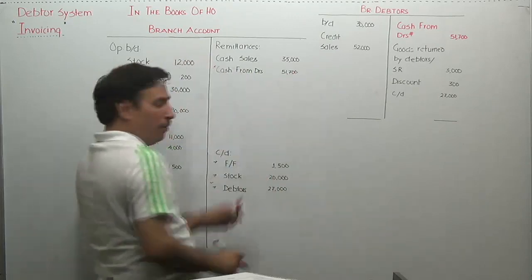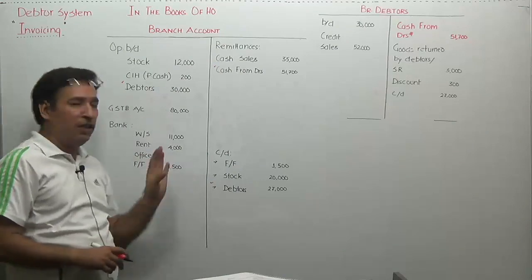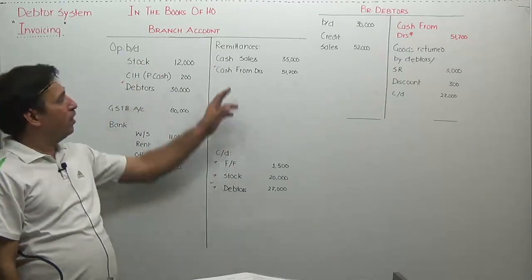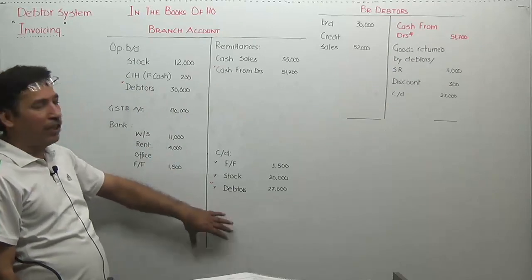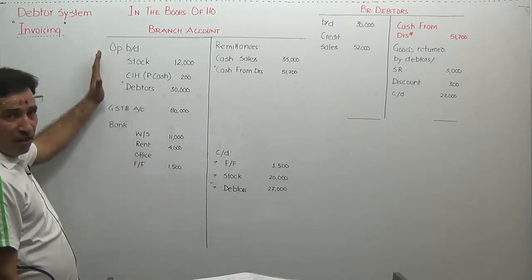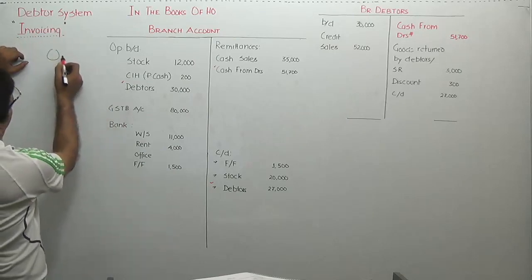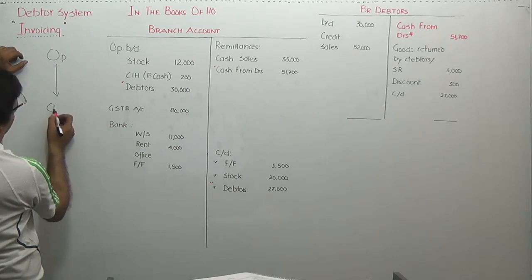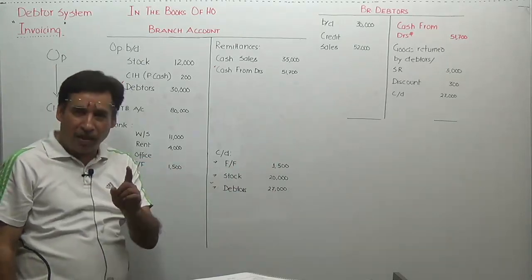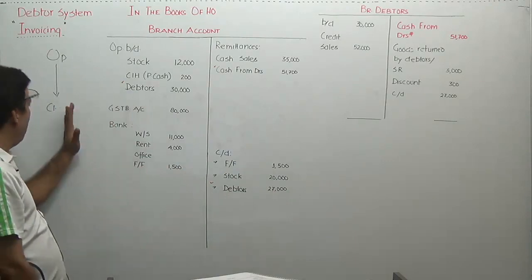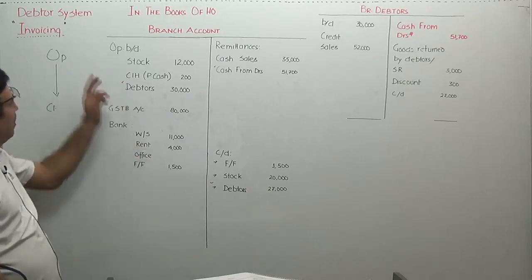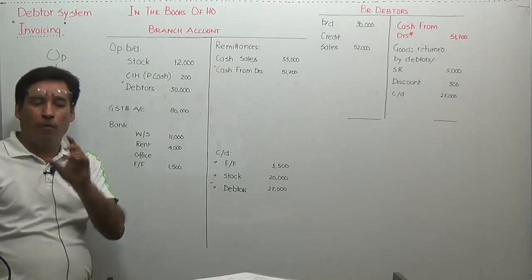From now onwards, whenever you tally this account, you have to make two things absolutely crystal clear. One, opening balance, closing balance of debtors and cash received from debtors must be present before we tally the account. And second important point, please pay attention: all the opening balances must have corresponding closing balances. It is necessary. But it is not necessary that every closing balance should also have an opening balance. That is not a necessity. Is it clear to you? The only necessity is every opening balance must have a corresponding closing balance.